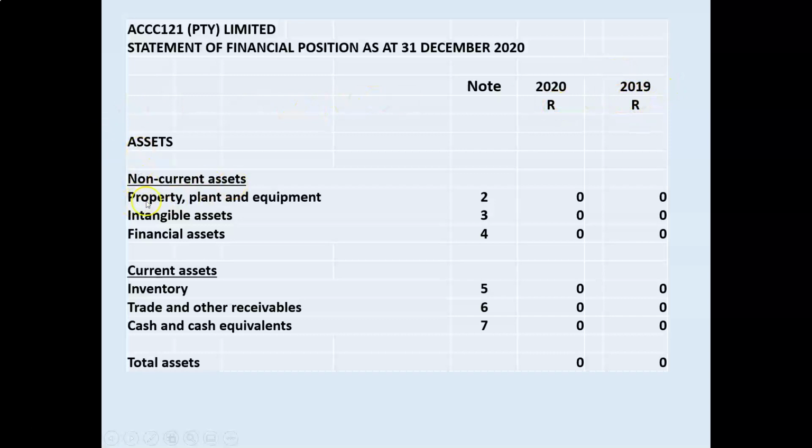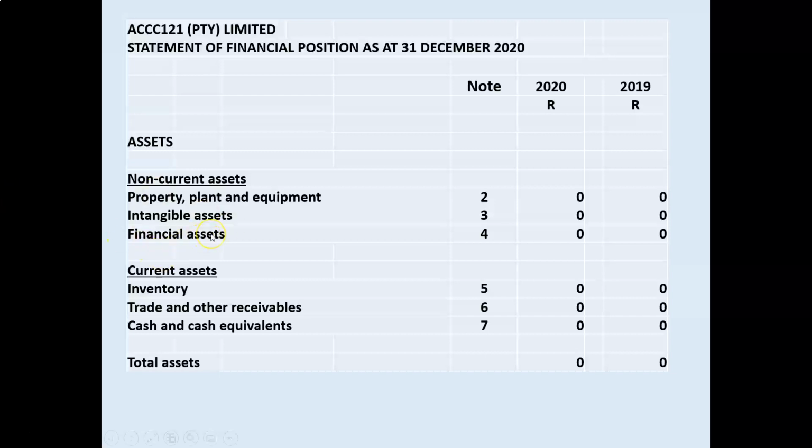Assets, non-current assets, property, plant and equipment, note reference, total of property, plant and equipment for this year, and then the total for last year. Intangible assets, which you're not going to use. Financial assets, that for sure you can have, which will include my investments. There is our note number. You know that you have to distinguish if you have investments in shares, whether it's listed shares or unlisted shares. You must also state the number of shares, the entity in which you have the shares in, the cost price of the shares, and the current market value of the shares.